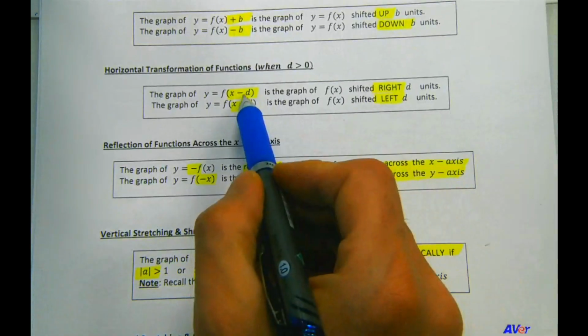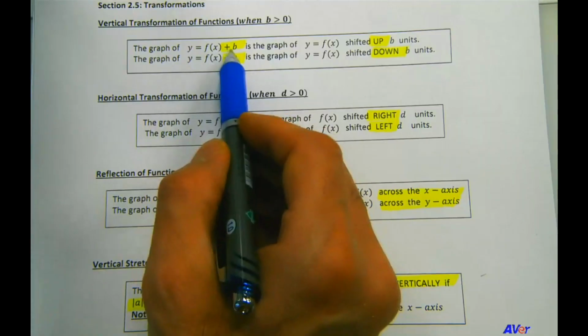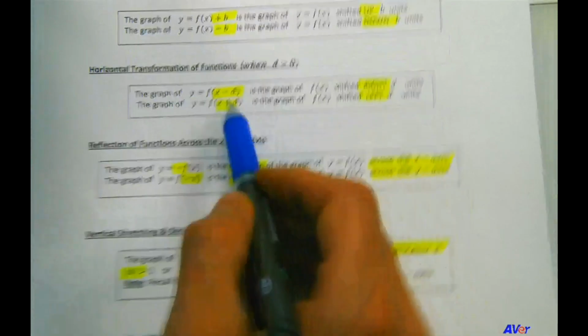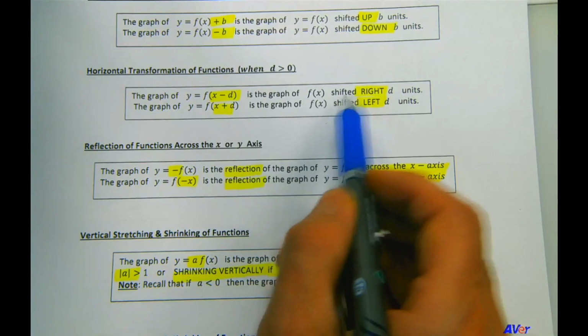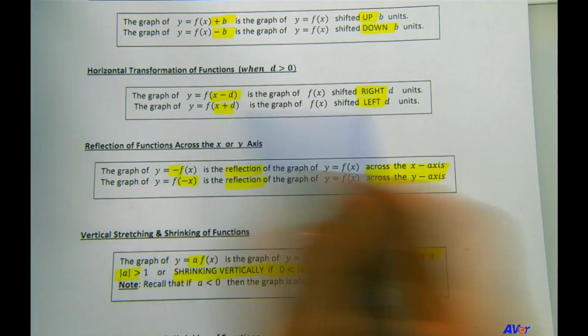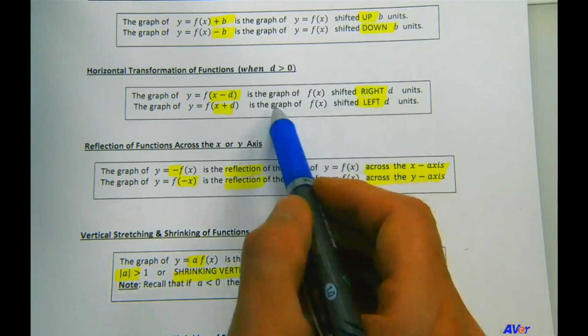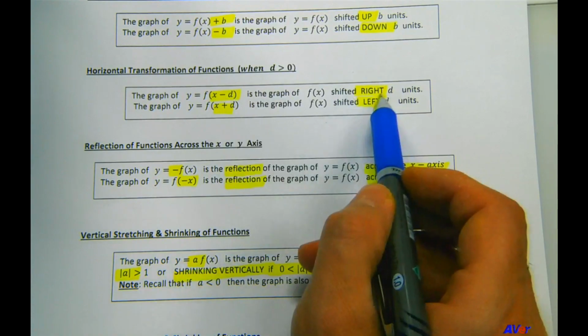If there's subtraction within the function, within the x itself, not outside. See, these numbers b and minus b were outside of the function. But what if it's within the function together with x? Then in that case, the shift of the graph happens horizontally, either to the right when we have a minus, or to the left when we have a plus. So plus means the graph is moved horizontally left, minus means the graph has been moved horizontally right. Okay, and this is the same for all of these.